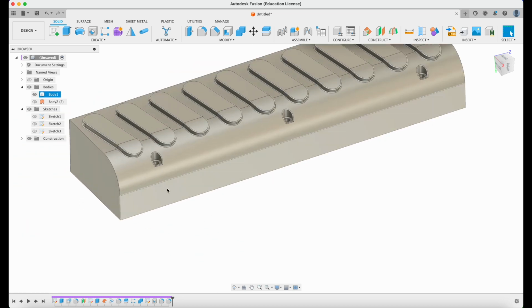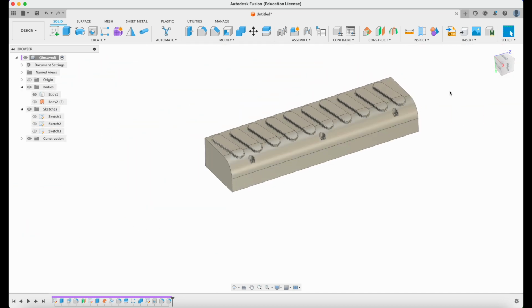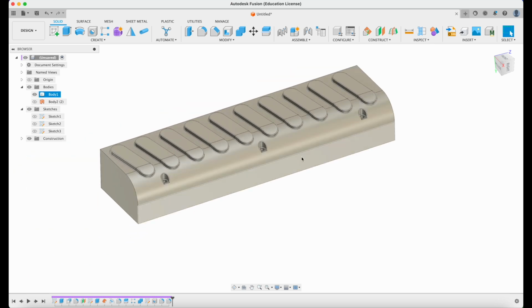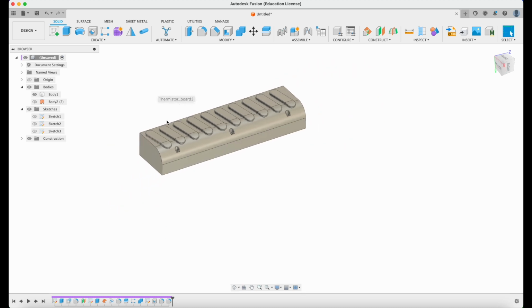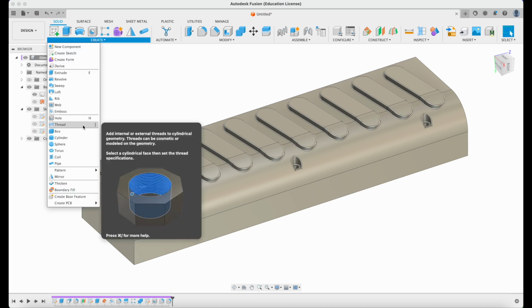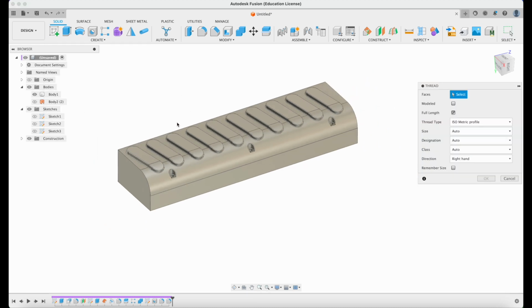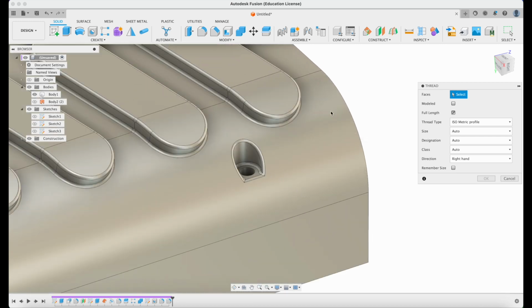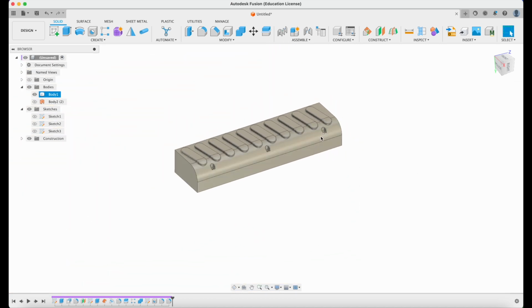Okay, so with the hole command, you can control your holes. Now, the next thing we're going to learn, which works great with the hole command, is the thread command. Okay, when you go under create, there's this thing called a thread. Okay, if you had selected, maybe I should show you guys that because it might not have been clear.